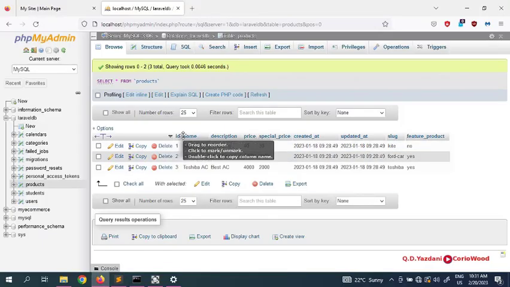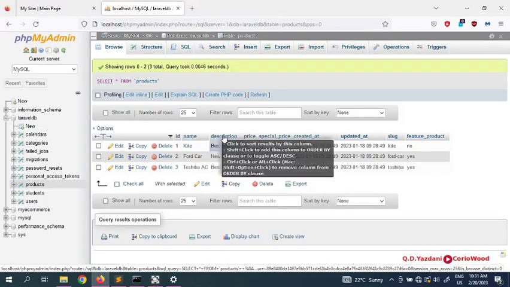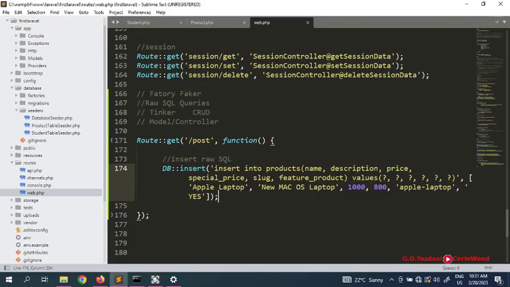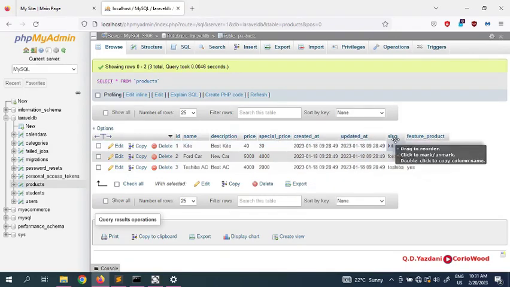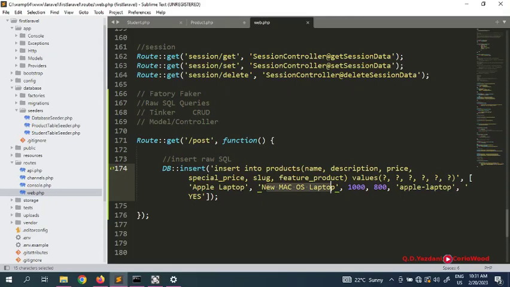So we're going to look here. The first one is name, Apple laptop, and then we put the new Mac OS laptop description, and the third one is the price. The fourth one is the special price, and this one is the slug and the feature product.